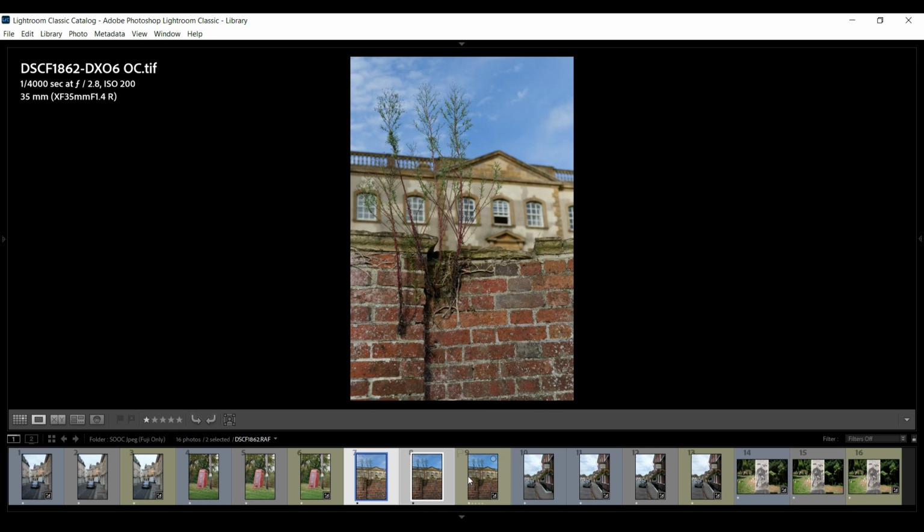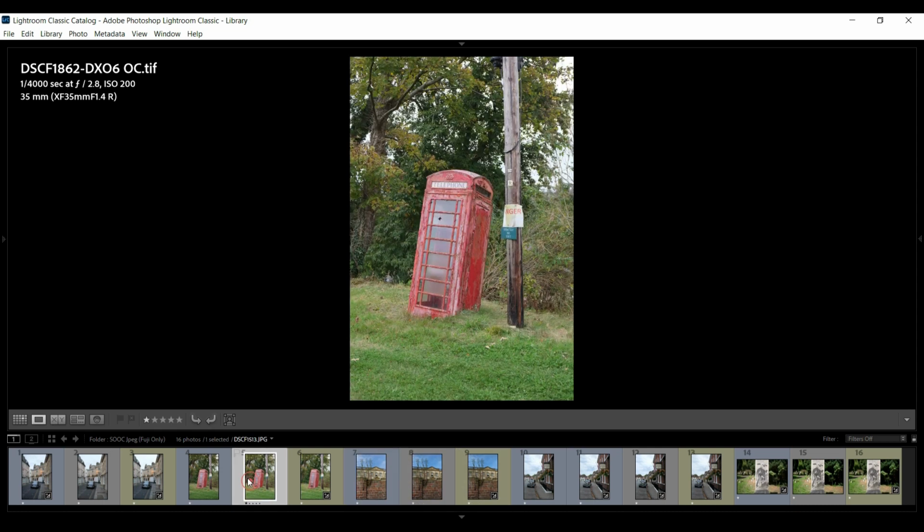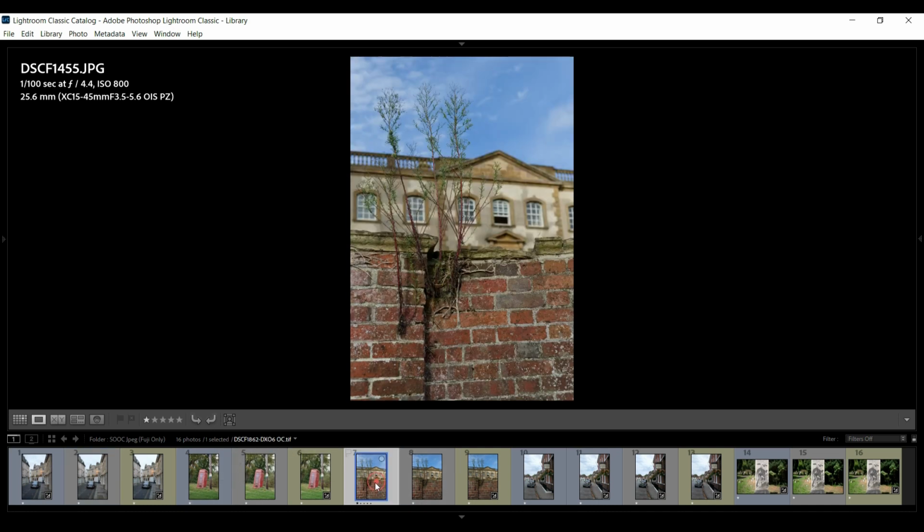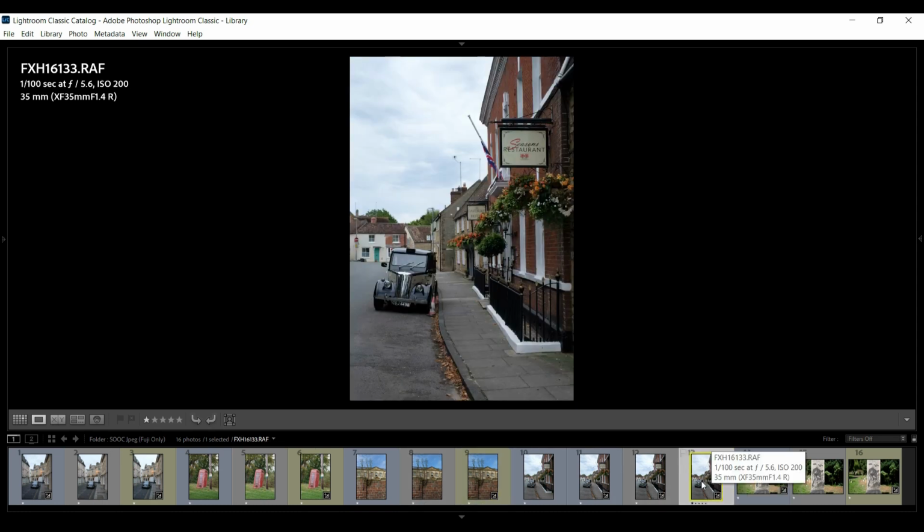So out of those Fuji X-E1 files, yes, the JPEG was nice looking, but if I was approaching this for the first time having seen these images, I would opt for the RAW versions, whether that's in Irradiant or Photolab 6. But because I don't have Photolab 6, I would be perfectly fine with taking Lightroom's rendering in this instance. So let's have a look at the X-H1. We're nearing the end now. So this is the X-H1's.